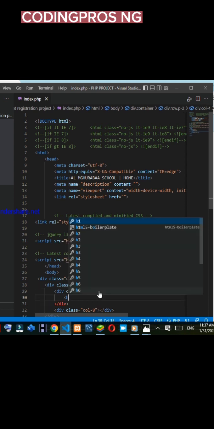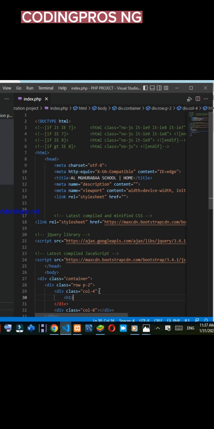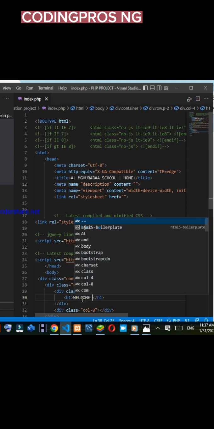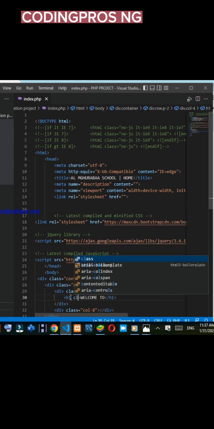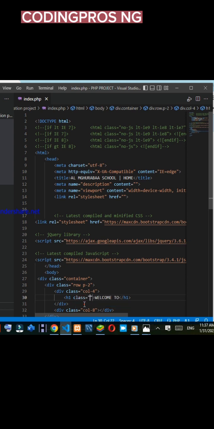So I can say h1, which will be welcoming my visitors. Welcome to. Here I can add a class, and the class can be text center, to center the text.